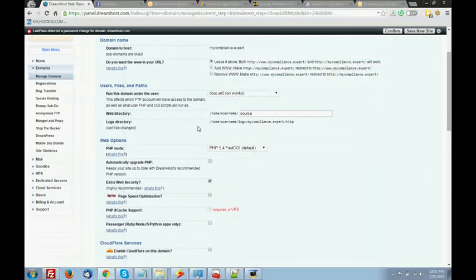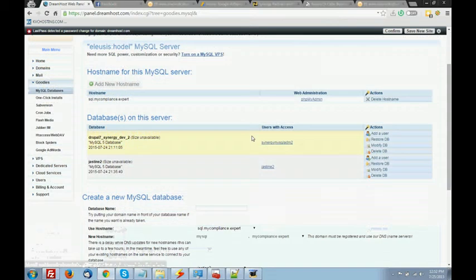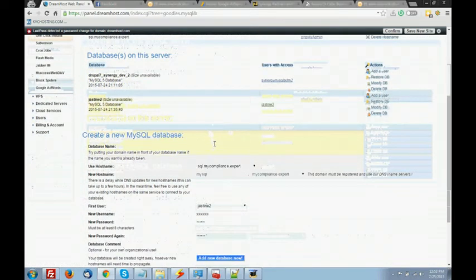After you finish uploading the files, what you need to do next is go to the MySQL database tab. From there, all you have to do is create a new SQL database.